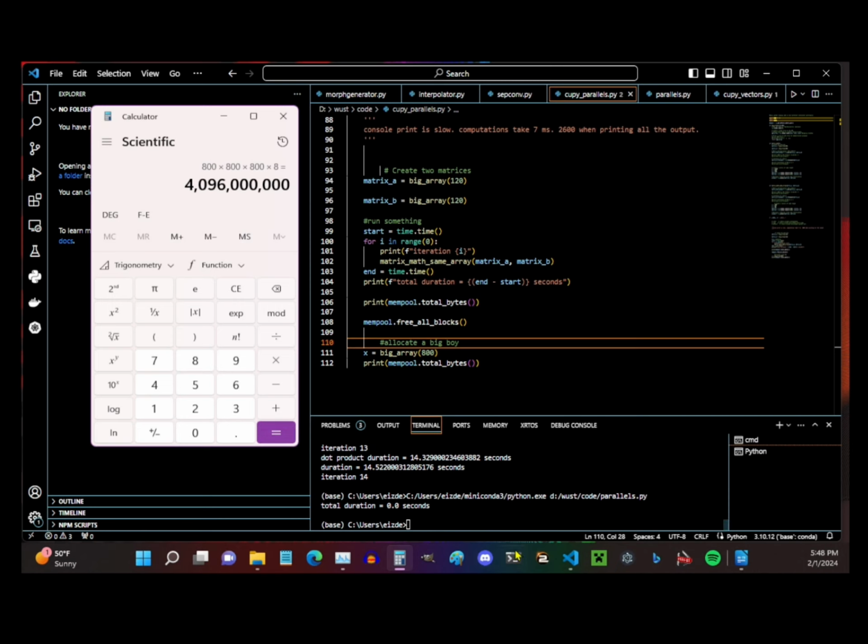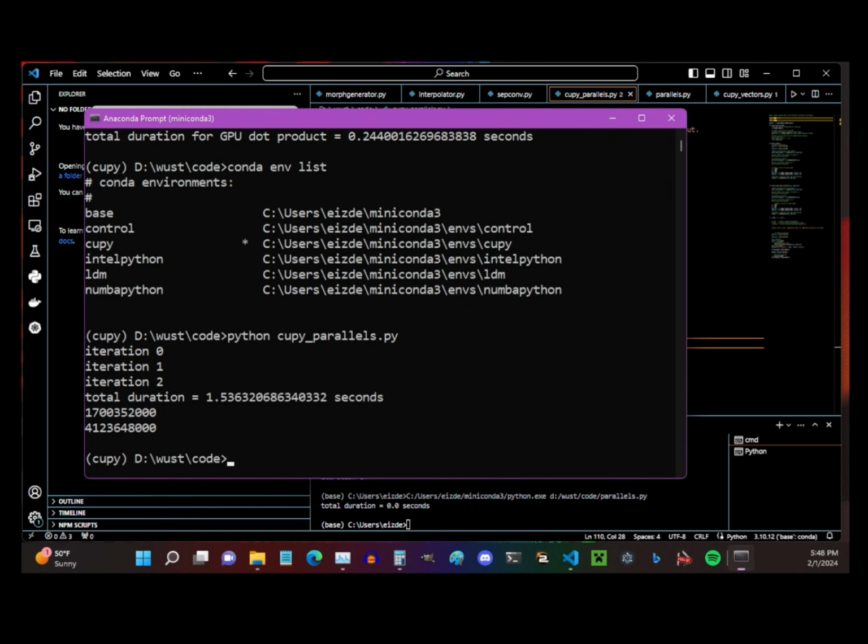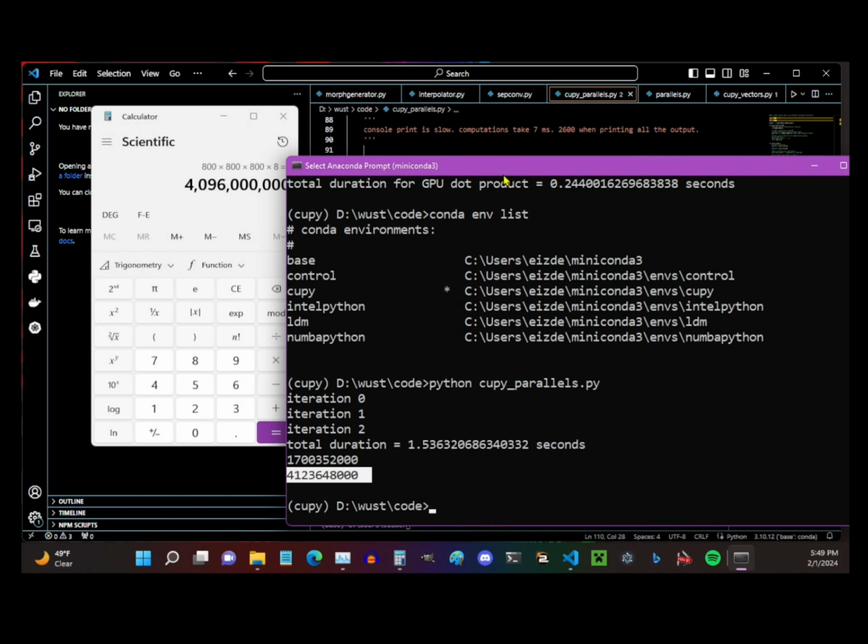So you may have noticed this number. We saw this number before. A close number, 4. This is the total memory that was in use in the GPU at the time. So the baseline memory for running the system plus this extra 4 gigabytes of RAM, that's what we did to the GPU.